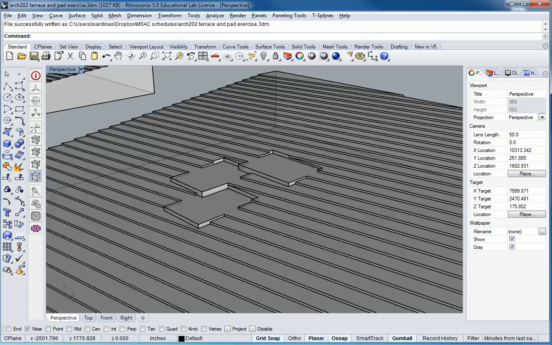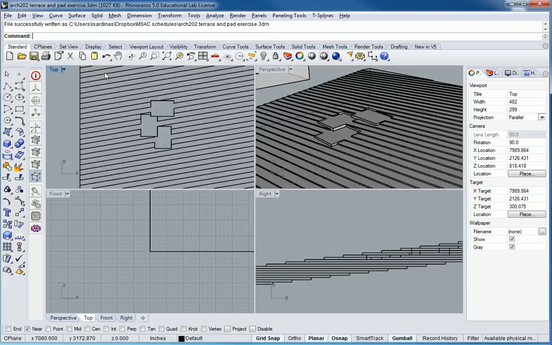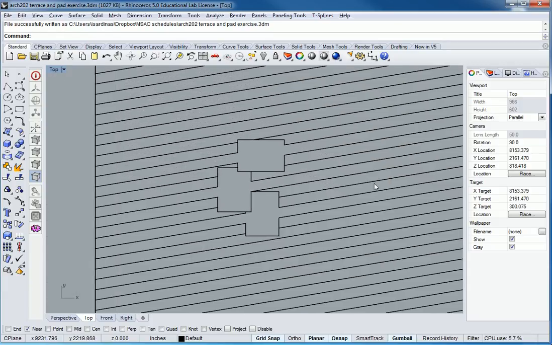Okay? If we look at it from above, you will notice, Natalie's not here, but I remember that Natalie distinctly made me give you guys the same lesson that I had done in the Design 3 studio because some of you hadn't taken Design 3. But you can clearly see that this elevation kind of works its way around and this one works its way forward, correct? So this pad is at this terrace level or this step topo level. That was the lesson that I showed you guys where you take the line and you trace back and then you trace back again and everyone creates a different contour line, right?